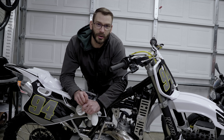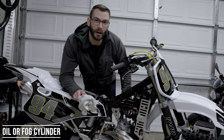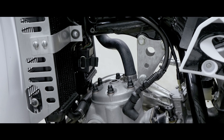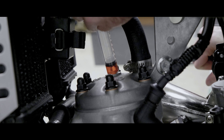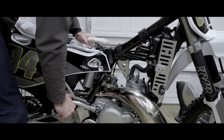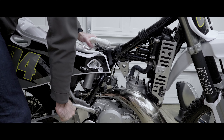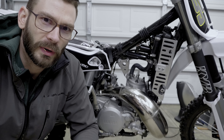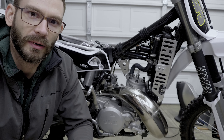Now that you've cleaned the bike off, drained the fuel, and changed the oil, it's time to start thinking about protecting the motorcycle long-term. We're going to start with protecting the inside of the cylinder. The inside of the cylinder on a two-stroke is pretty easy — four-stroke's a little different, you're going to have to look it up. That was five milliliters of two-stroke engine oil into the cylinder. Reinstall the spark plug and cycle the cylinder a few times just to spread that oil up and down throughout the cylinder wall.